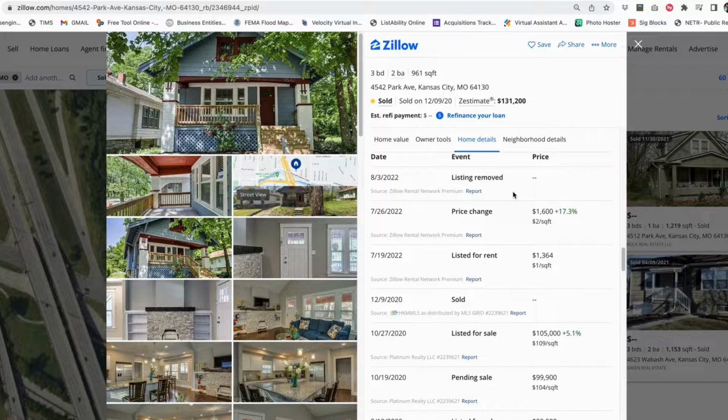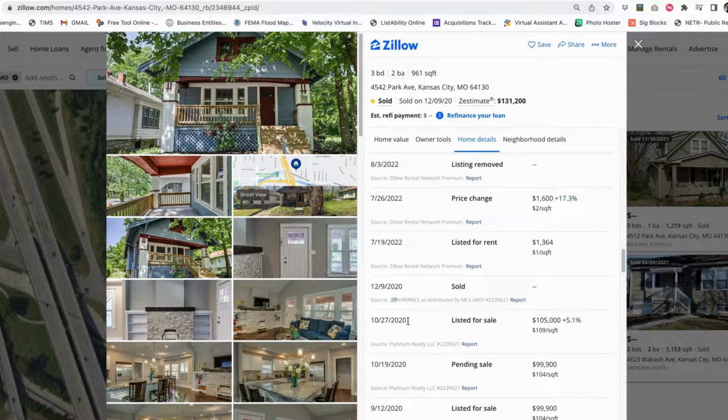For example, if I look back, it looks like it was sold in 2020 and it was listed for sale at $105,000, and it sold 2 months later. So just as a guess, again, we don't know exactly what it did sell for, but it's probably going to be around that $105,000 mark. So it gives you an idea of the property value, and again, you can look at the condition over here to see that it was a retail sale.